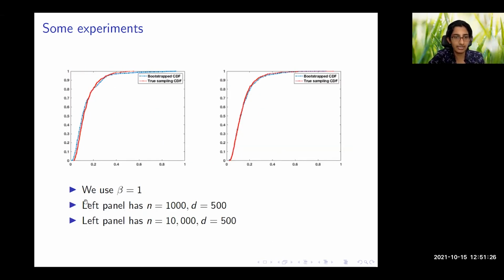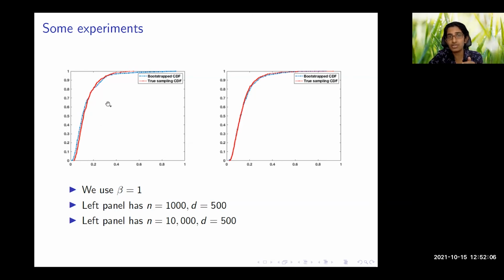Again, this is the left panel, this is the right panel. I thought I fixed it, but apparently not. The difference between the two is the imbalance of N and D. In the first case, N and D are very close. In the second case, N is much larger than D. It works out nicer because I have more data points than the number of dimensions, and things start behaving more like classical statistics. And N is just 1,000 for the left one.